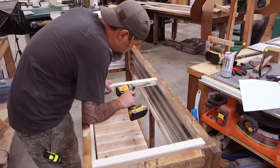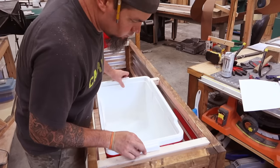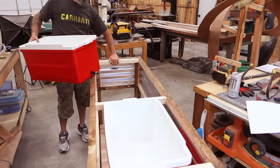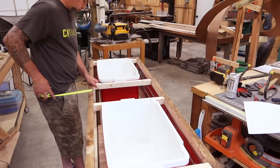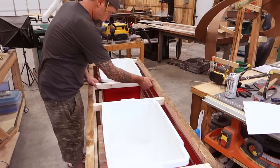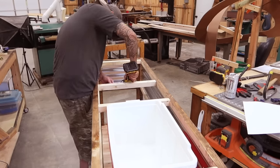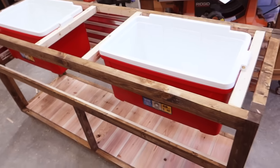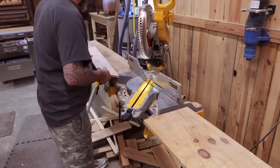So now let's install our four supports labeled J. The purpose of these supports is to actually hold the weight of the cooler. I designed this so that the cooler can be removable. The easiest way to install these supports is to put the closest one to the walls about an inch away, then set your cooler in, and then measure the distance that you're going to need so that it supports the handles. I went ahead and removed two of the side panels just so you can see how everything is going. But this is where we're at. Now let's start working on our top.